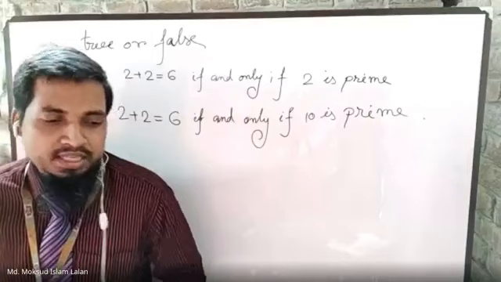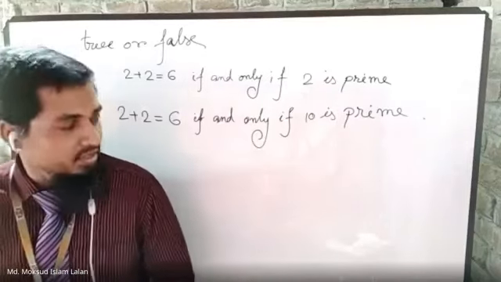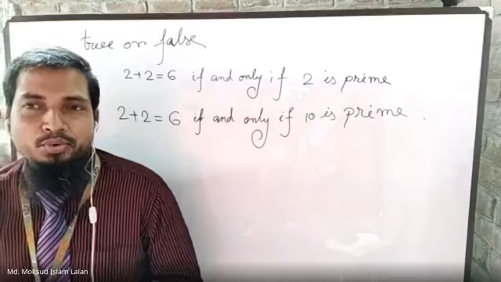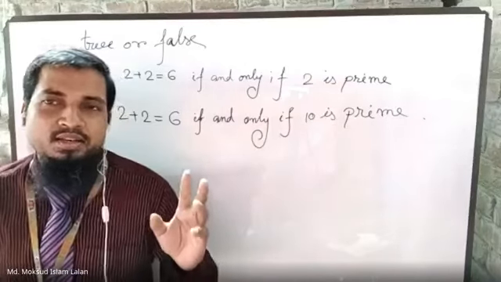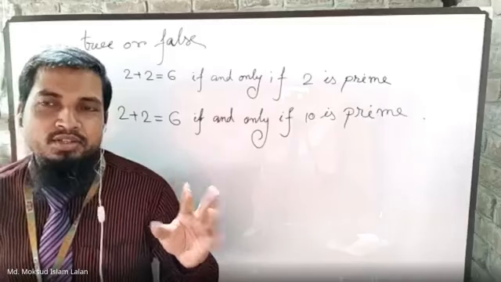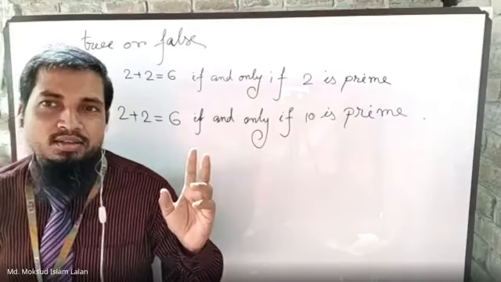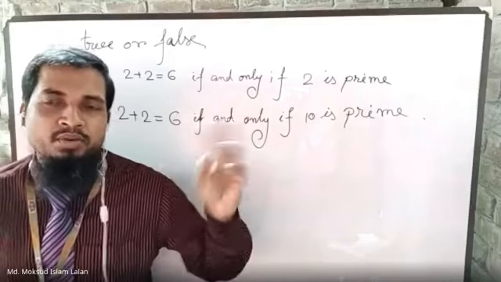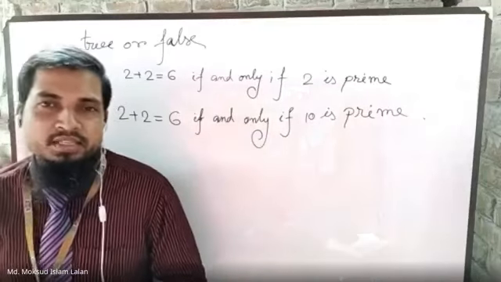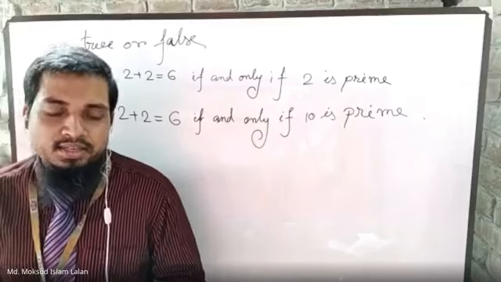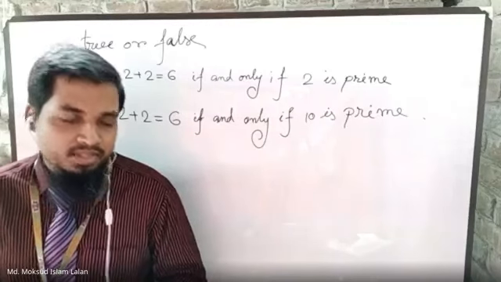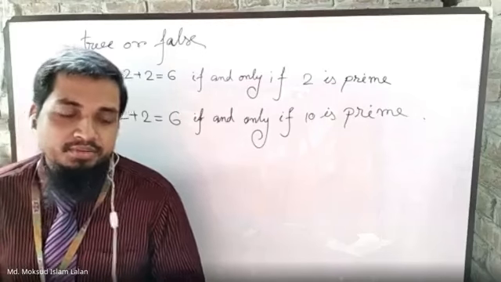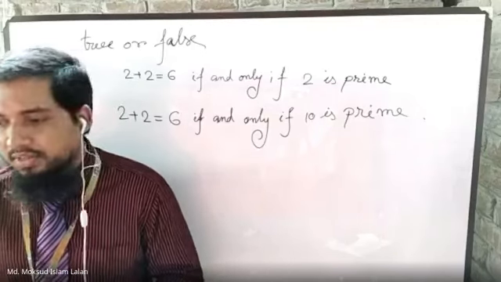So focus on this. There are several things we have already talked about: conjunction, disjunction, implication, biconditional, exclusive or. We know every proposition. Now, how can you apply it? How can you implement it? This is our main objective. And next class, inshallah, we'll talk about logic gates, I mean digital circuits. That is very important for you. This is the application.